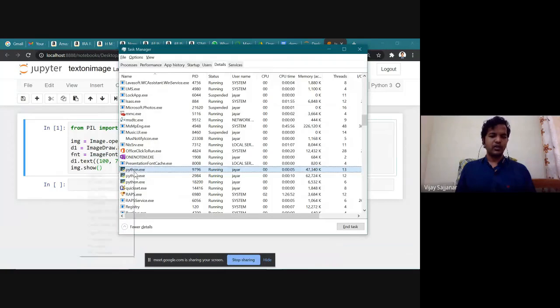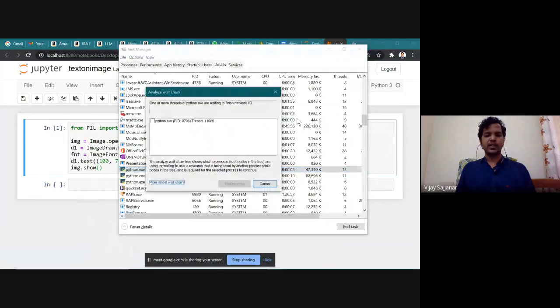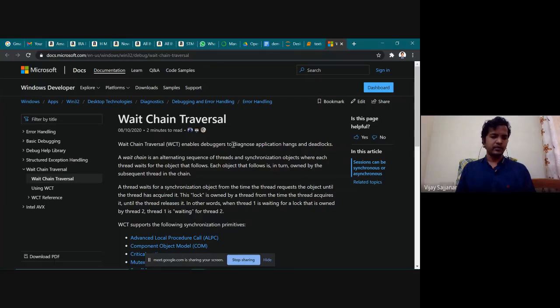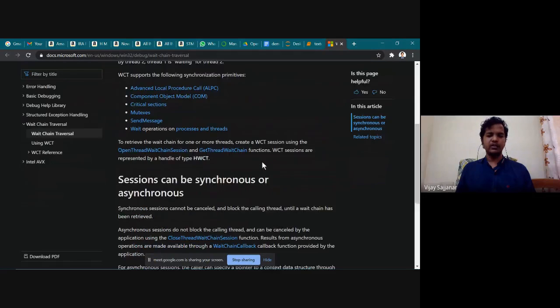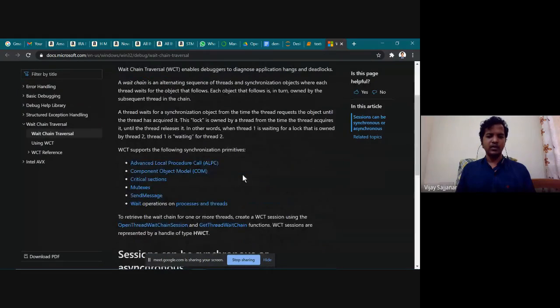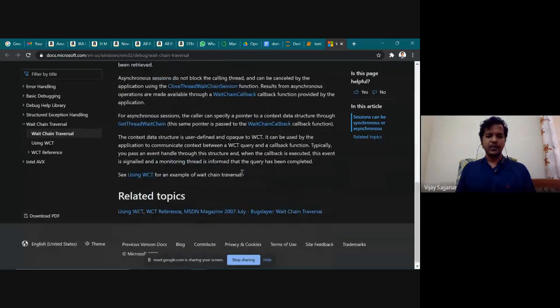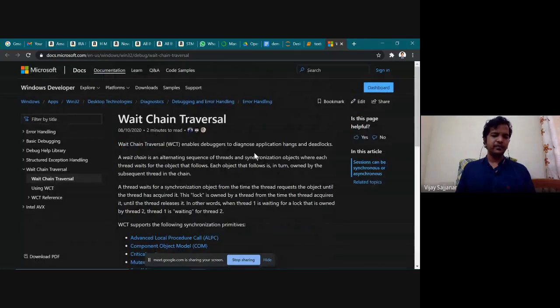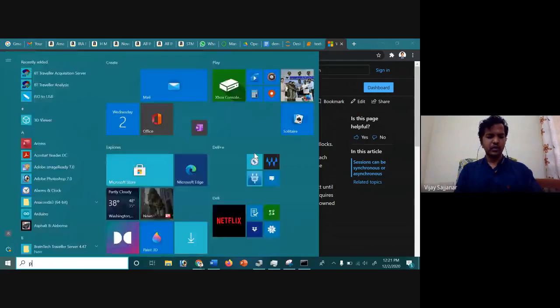What we'll do is we'll try to analyze more about these threads. We'll go asking more about wait chains. So Microsoft has good documentation. So we have so many things which can be done. WCT has many debuggers. I have downloaded one called performance counters. I'll just run that one.